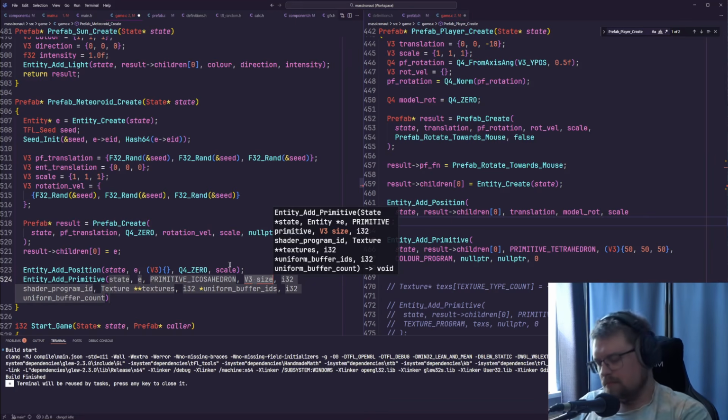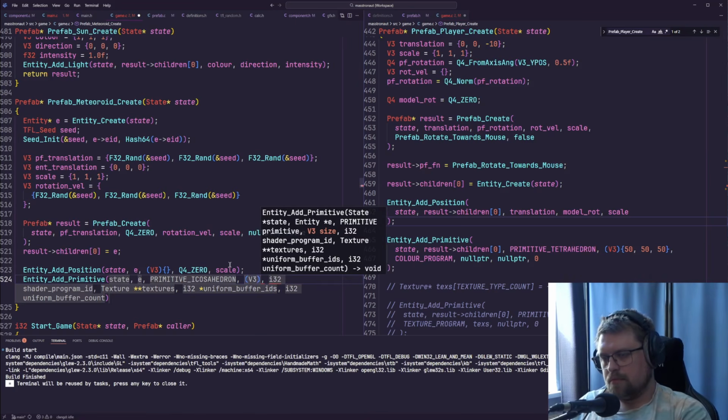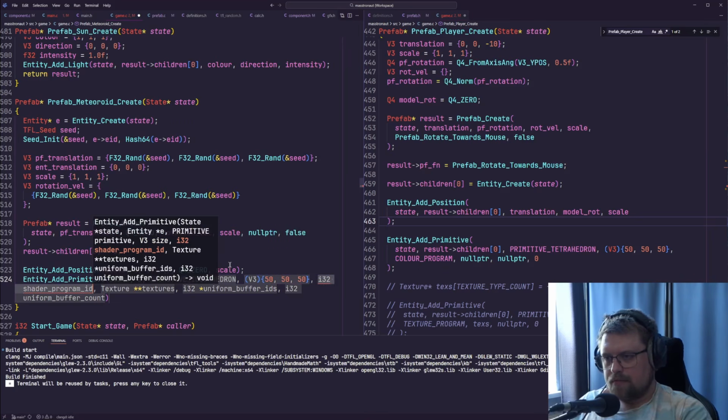Size. Let's say 50, 50, 50. We are using the texture program.